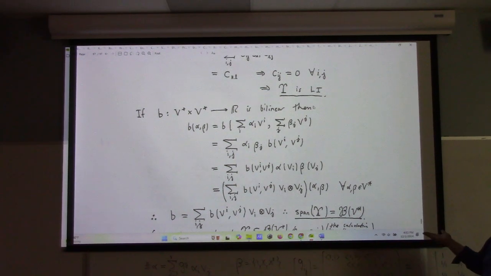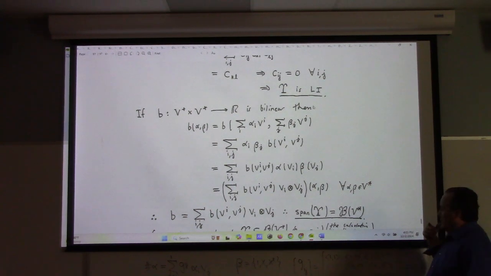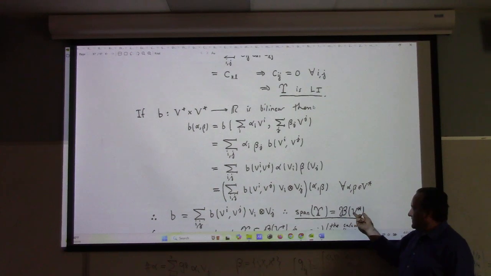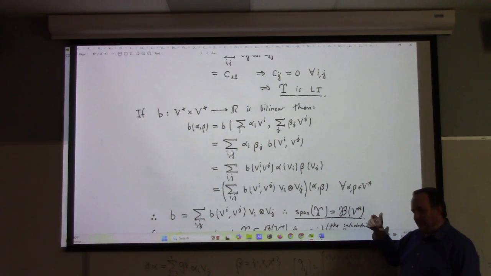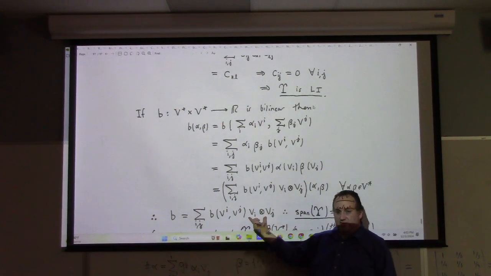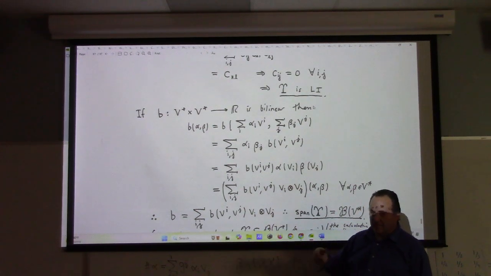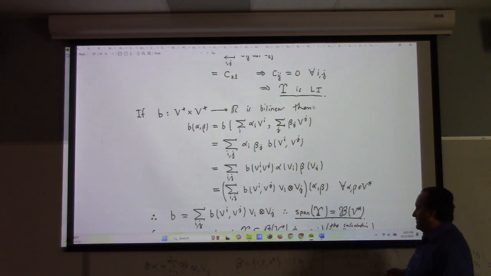Now I don't have to ask the question like this, right? I could ask the same question. What if instead of V dual I said find a basis for BV? What would you do then? What would the basis be for bilinear forms on V? Tensor of alpha and beta. Right. Well, yes, but instead of indices down, indices up, right? So like V upper I tensor V upper J would be, you know, the natural choice to make a basis there.